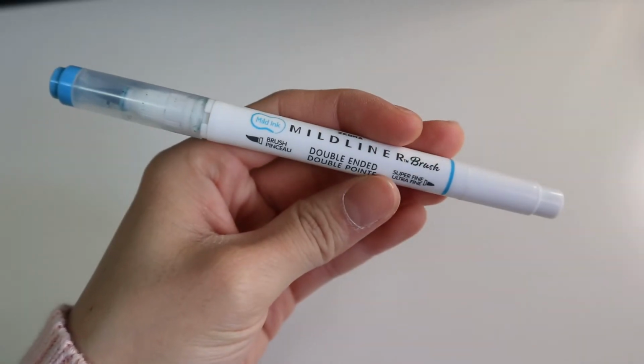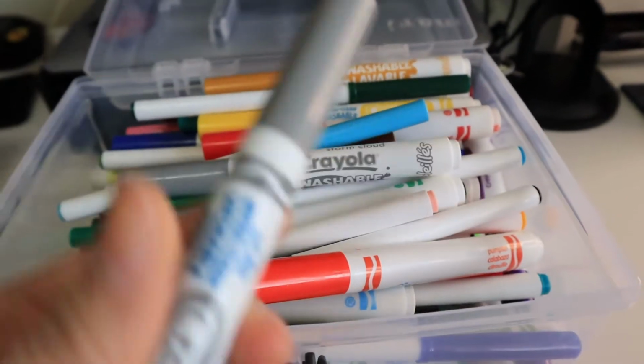But honestly, you don't even really need that. You can just use like one color, like a marker, a Crayola Supertips, which I find is also like a pretty good budget price because you get such a big pack. But yeah, whatever you have the budget for, whatever you have the preference for. But again, don't buy too many things if you don't know what you're dealing with yet, or if you don't know yourself well enough.